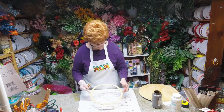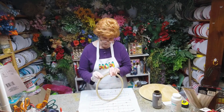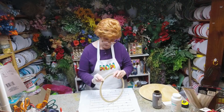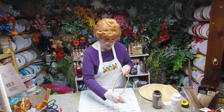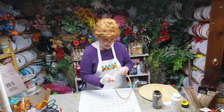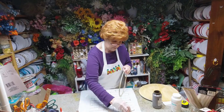So that's about what I want it. I want it looking distressed. I want it looking like it has some wood grain to it and not stark white. And I thought I better just go ahead and paint the white and do this live, because otherwise we would be here all night.